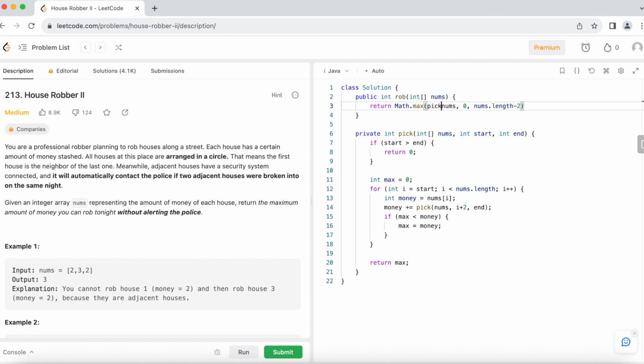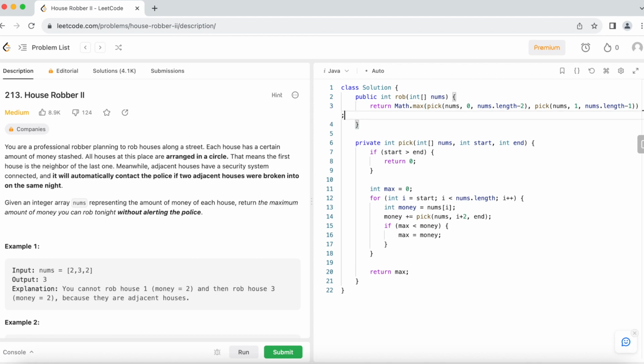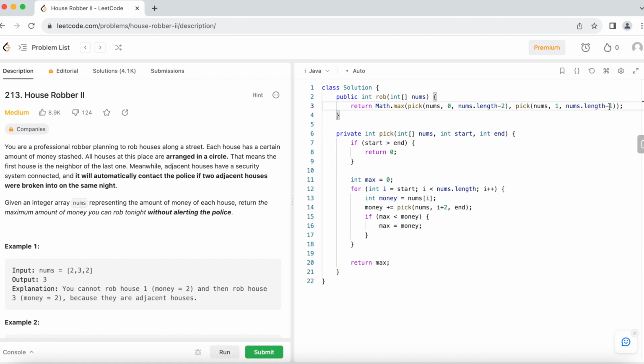Max of pick nums starting from 0, and this is pick nums starting from 1. This is good, I think. So I have a better end, and I have the normal ending.